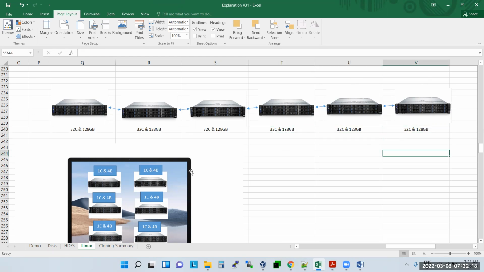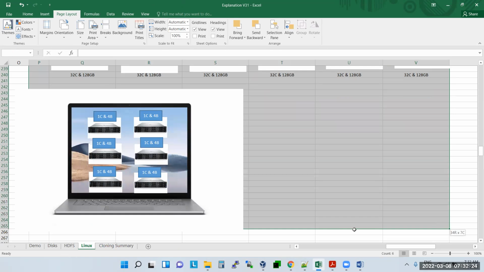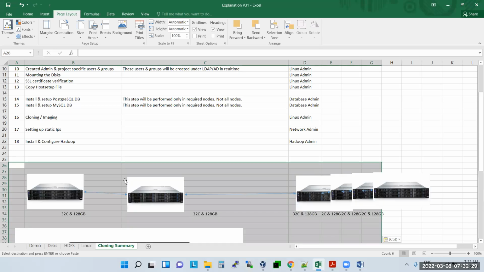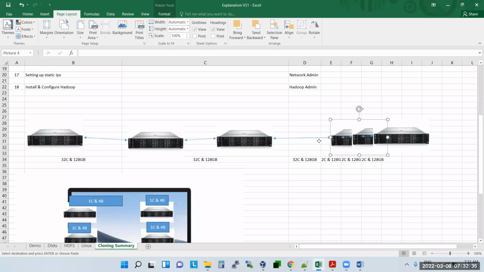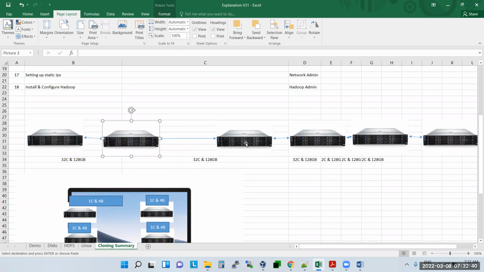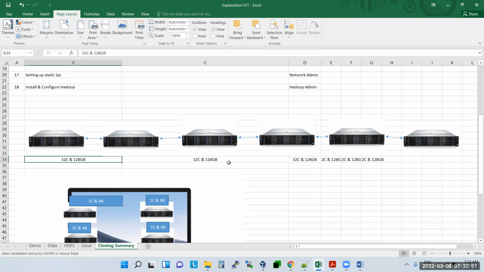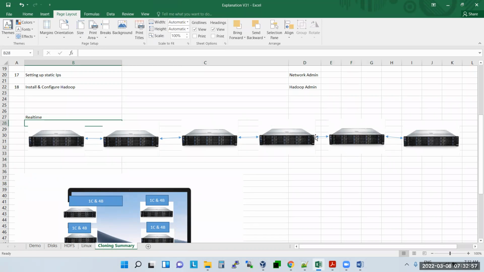So why I'm saying this step will not be there: in real time, you'll have separate servers. This is the real-time picture.